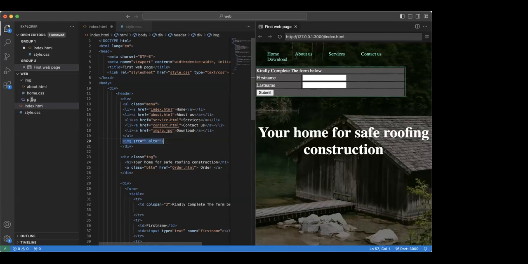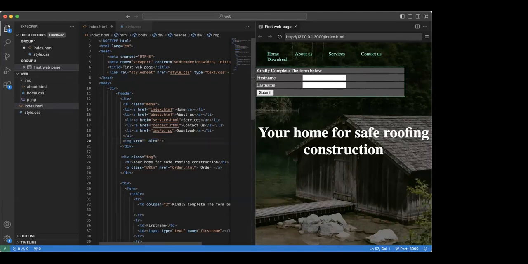I copied and pasted my image p.jpg inside this folder called IMG. Now, if I want to reference the directory of this p.jpg, I will not include the parent folder, which is this web. All I'll do is pick this IMG folder and the name of the file.